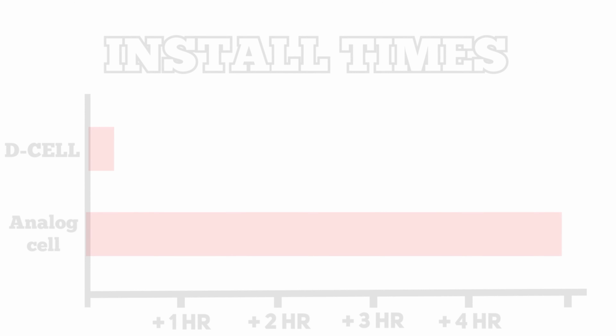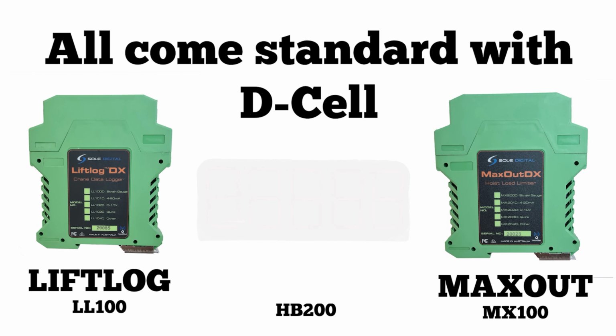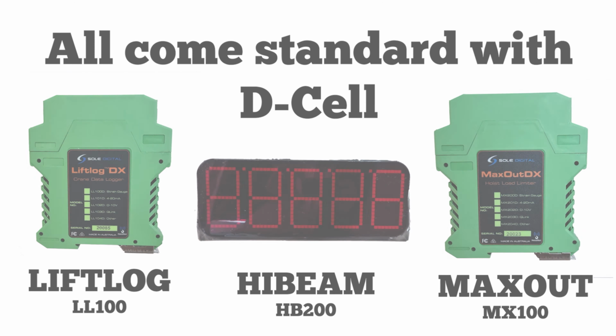D-Cells are now standard issue with all of our products. So if you order a lift log, a max out, or a HiBeam 200 load display with a load cell bundle, you'll get a D-Cell and your install will be right the first time.